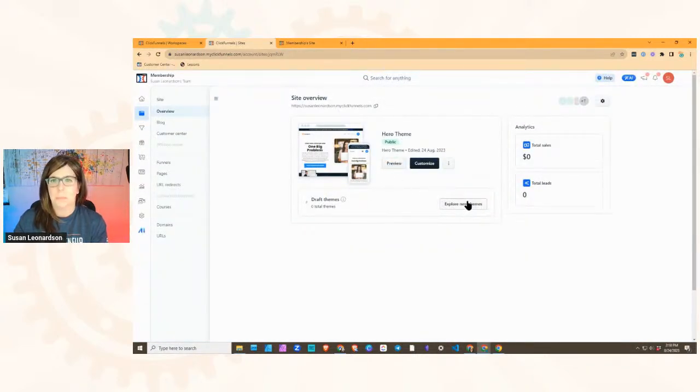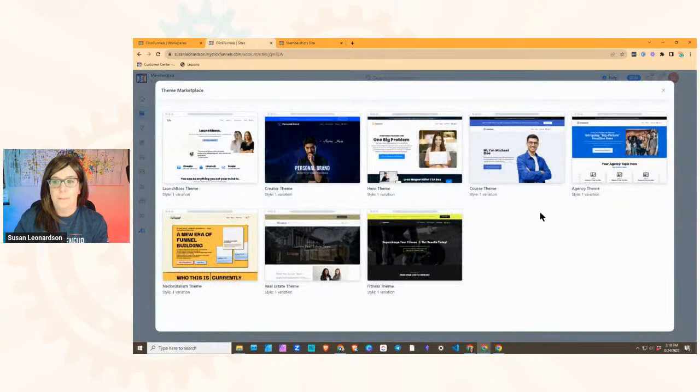I think that that's smart because picking a theme, while it shouldn't be that big of a choice, it really doesn't matter which theme you choose. It just gives you a starting place, like a starting template, but it really doesn't matter because you're going to be changing it anyway, right?